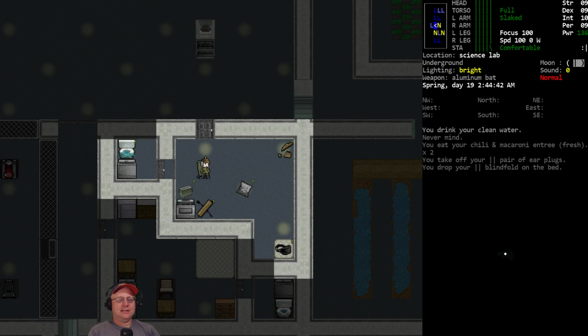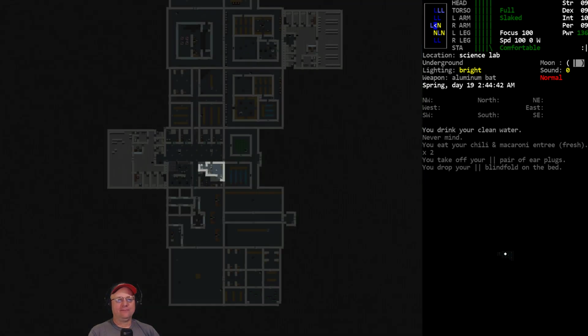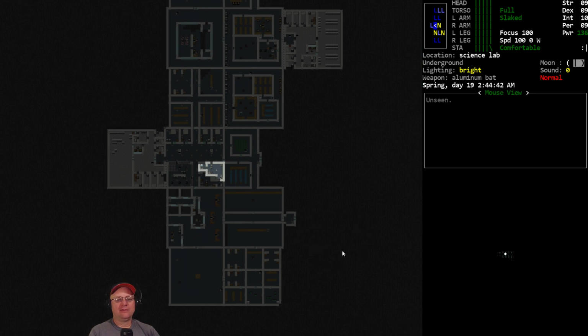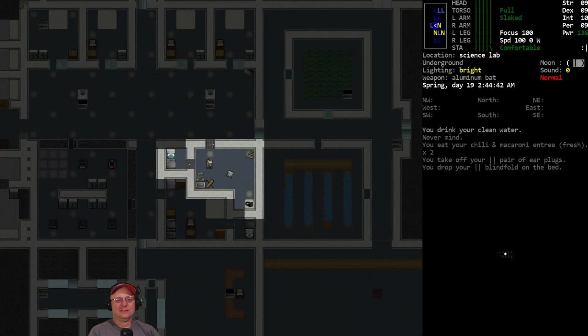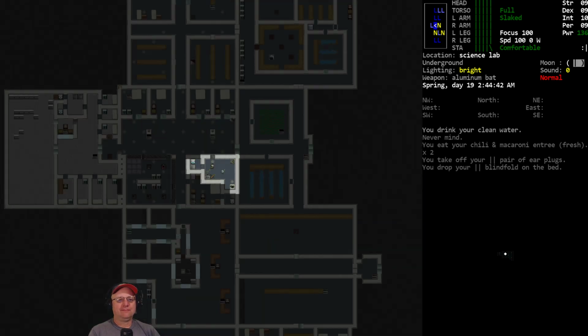Okay, I think at this point, before I head down another level, because we have completed this level, I don't care about the prisoner containment. There's nothing in there that interests me other than maybe some scientists. That's it. But we finished the rest of this level. Don't know how deep this lab is. I suspect it's fairly deep given how slow it's chugging along when I try to go to sleep. And that's not the speed of the computer. That's just the game code as it tries to compute everything. But yeah, we've got a few options there.